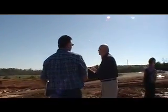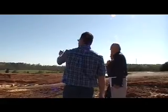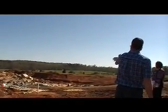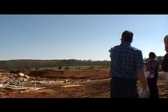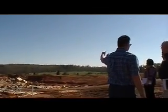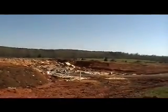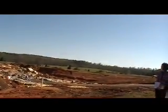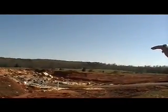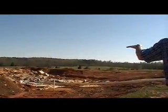Right now, we're doing the first lift. We're in the first lift of cell 1, which is done. We're in the second lift of cell 1 and the first lift in cell 2 right now. And as you can see, we've almost reached capacity right there for that first lift. So, Steve, how high is this going to have to come? This is going to be about 4 to 5 lifts tall to get to that 40 feet, so about 10 feet per lift.